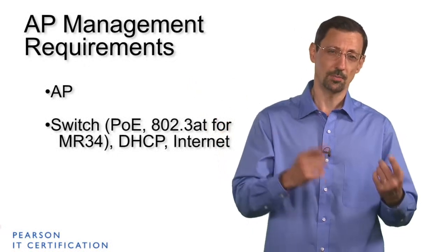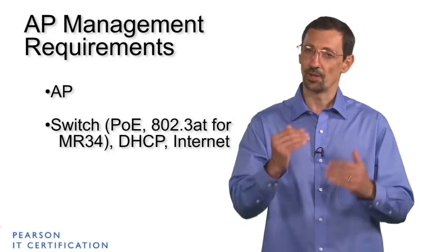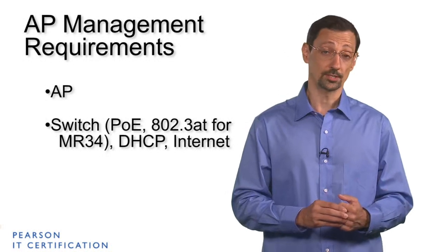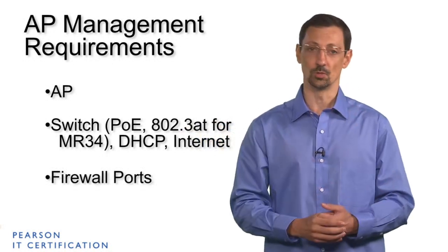And be careful, if it's the MR34, it requires 802.3at. The others need 802.3af, so the amount of power will depend on the access point. Then you need to make sure that the access point can connect to the cloud, so you need to make sure that your firewall ports are open at least on port 80 to get the AP to the cloud.